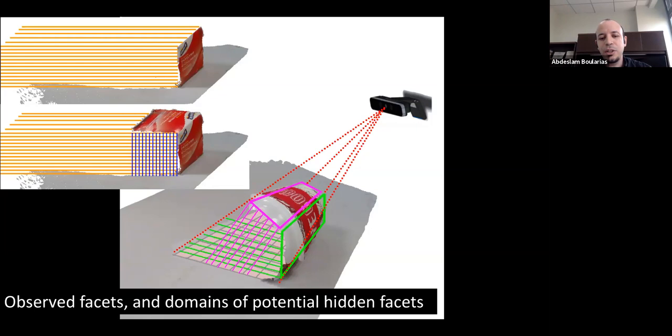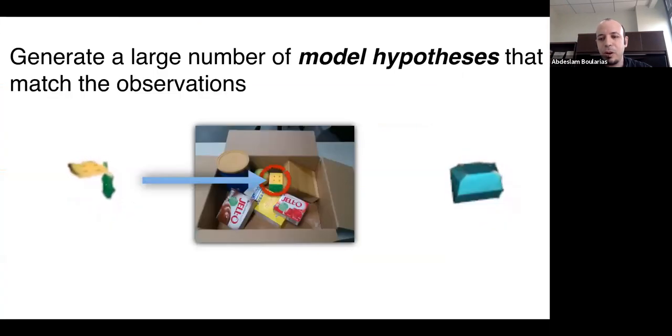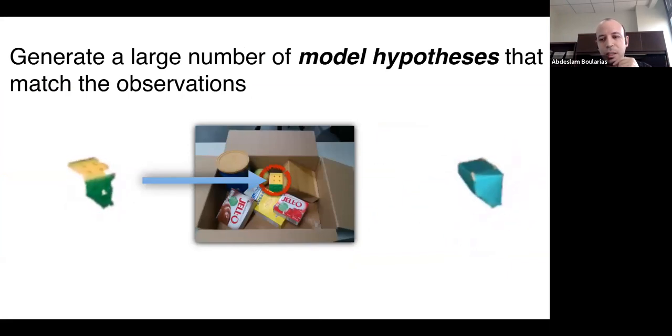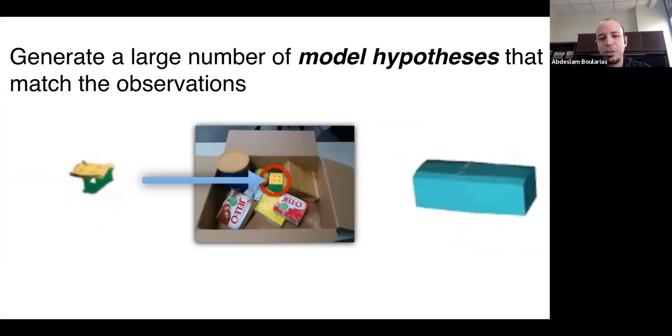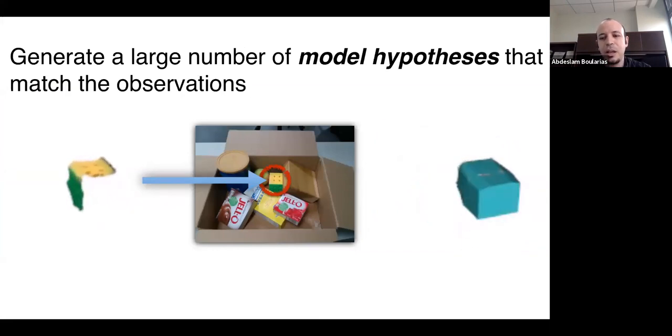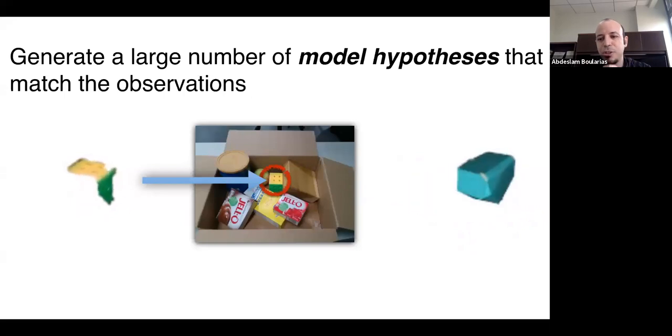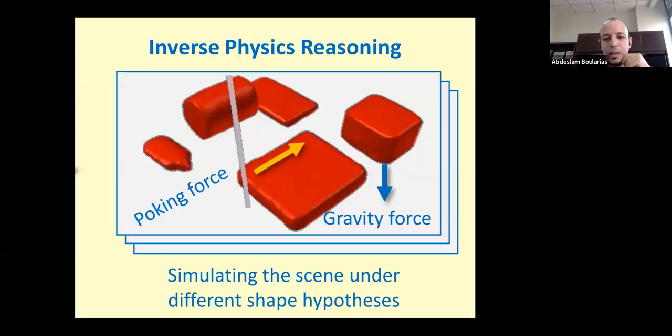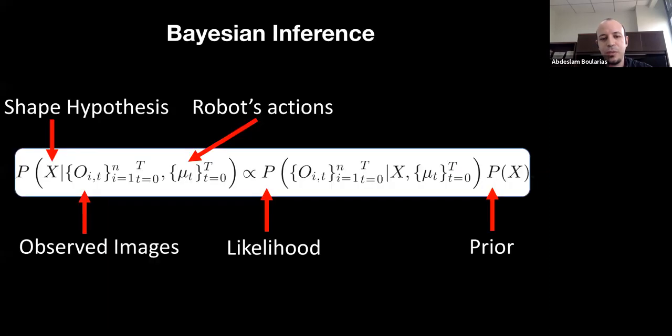It cannot stand this way if there is no missing part that we don't see. So the goal here is to infer this missing part of the object. For example, this is something from the experiment. We see the top part of the object, and then we try to generate all sorts of hypotheses by searching in this infinite space of possible shapes by doing transformations of the visible part. And that gives us a large set of hypotheses. Now the problem is how to select the right one. So the way we do it is we replay all these hypotheses in physics simulation, and then do some rendering and see which one matches the observation.